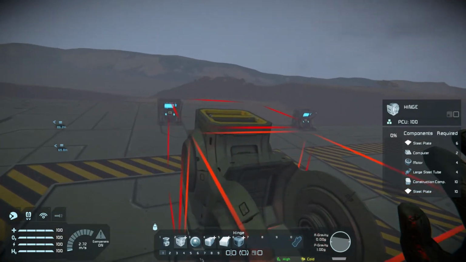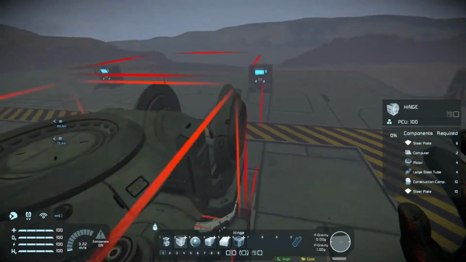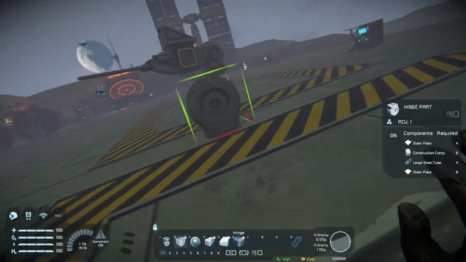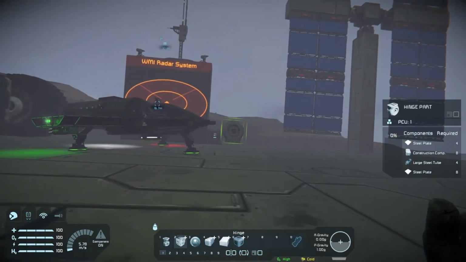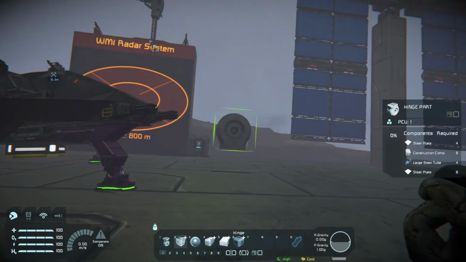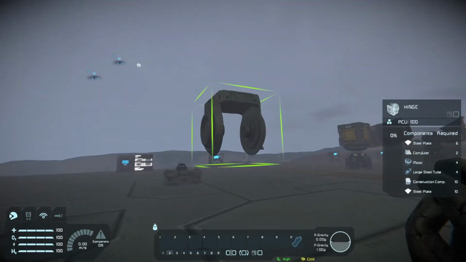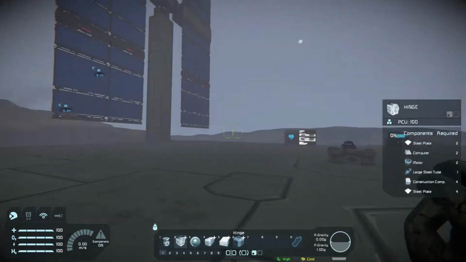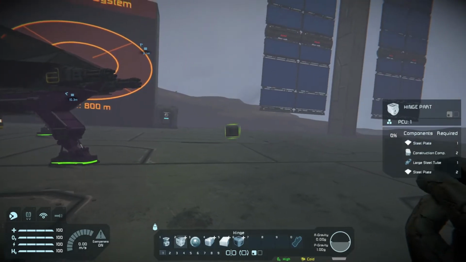What you're going to do is remove this. And if you're in space, I do recommend doing this in space. You're going to want this little guy.